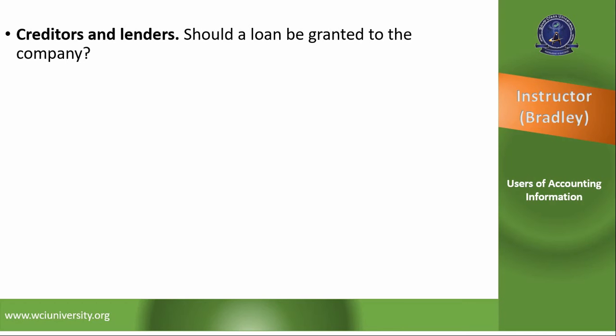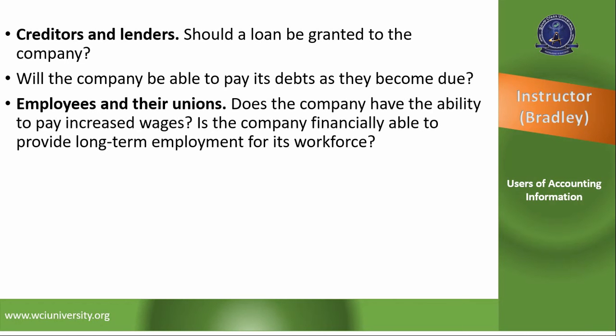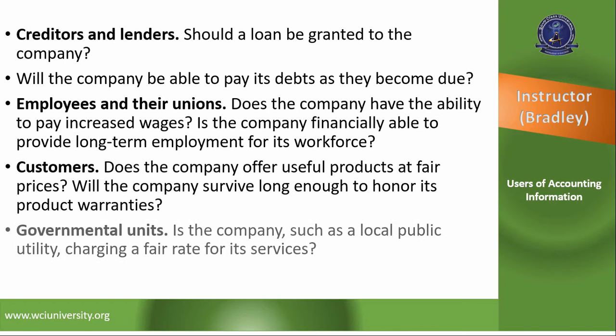Creditors and lenders. Should a loan be granted to the company? Will the company be able to pay its debts as they become due? Employees and their unions. Does the company have the ability to pay increased wages? Is the company financially able to provide long-term employment for its workforce? Customers. Does the company offer useful products at fair prices? Will the company survive long enough to honor its product warranties?